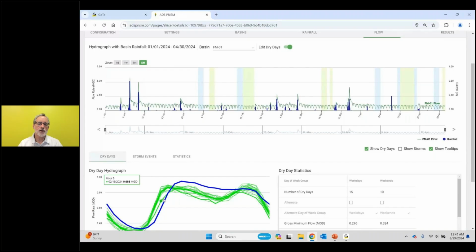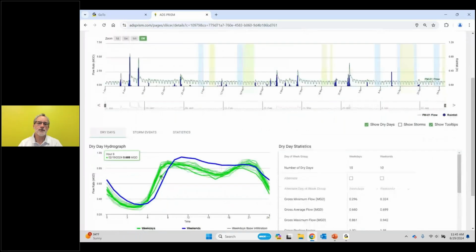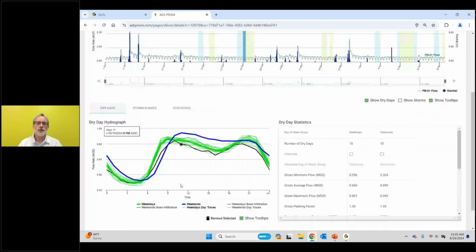And let's say I don't like this day right here. So I'm going to scroll down here. I'm going to select that day. You'll notice it highlighted that day right here in a darker color. And that tells me which day I'm looking at down here. Now, looks like it's February 19th. I'm going to guess that was probably President's Day, which is a holiday, and that's why it looks a little different. I'm going to just remove that.